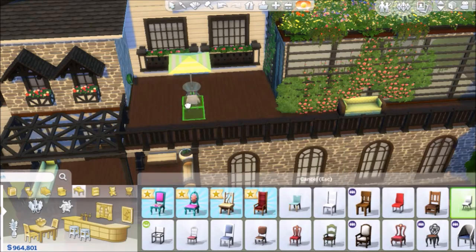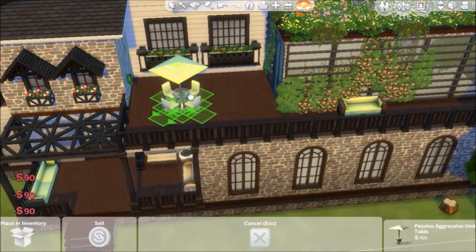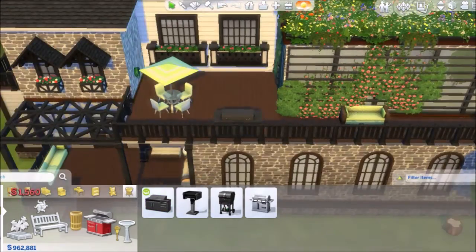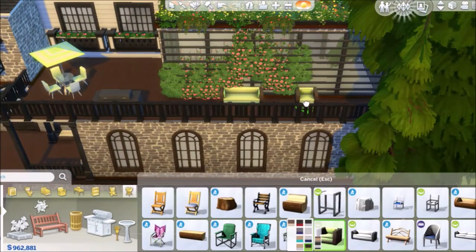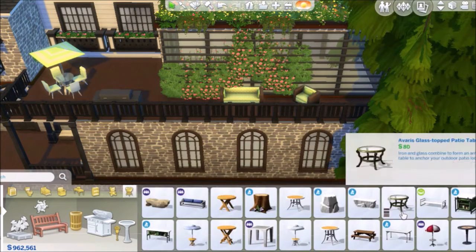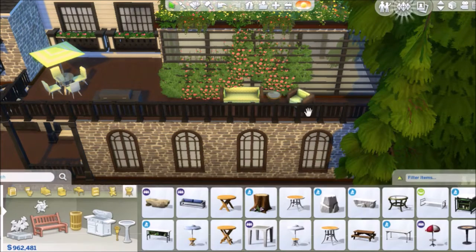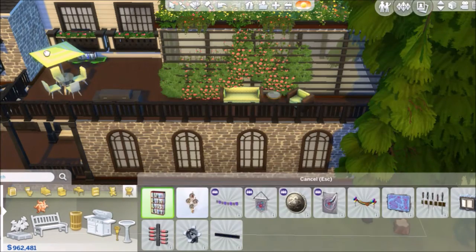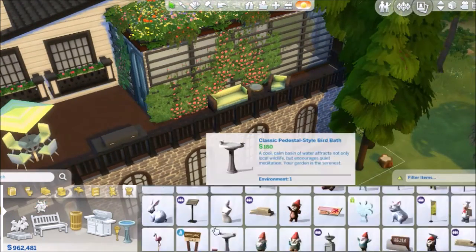And I was trying to find a chair that matched with the patio really nicely from Perfect Patio, but then I didn't really find one that looked nice, so I used a different one. And then I throw in a barbecue because I feel like this would be a really great place to barbecue, especially for adult Sims. When I really think about the space, I feel like the second patio is more of an adult space than anywhere else.